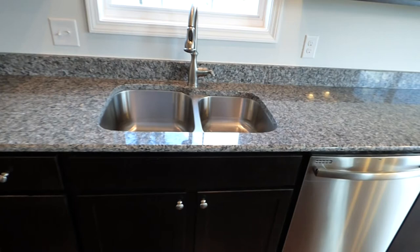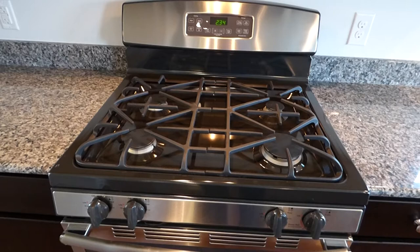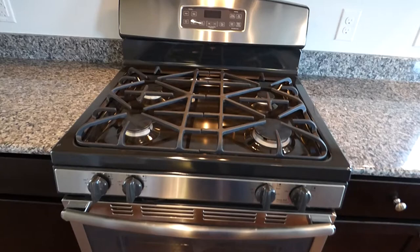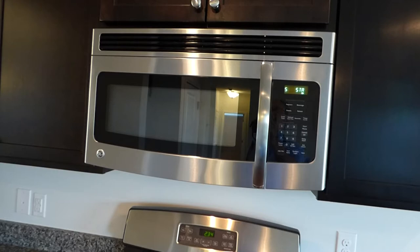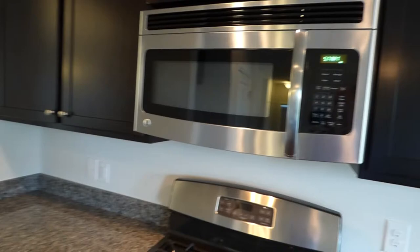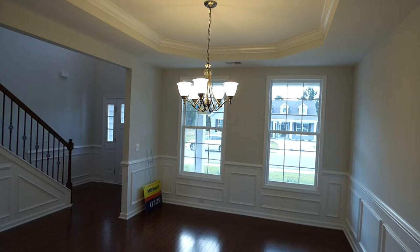Everything is brand new — that's the great thing about a new house. Your appliances, heating and air, all your electrical, plumbing, water heater, heat pumps — all brand new. Here's your gas range. Many of you comment that you're gourmet-style chefs who really enjoy cooking with gas. This is your GE gas range. It makes a pretty picture with the granite countertops. And here's your GE SpaceMaker microwave, all stainless steel — very popular today. This house has the features many of you are looking for.